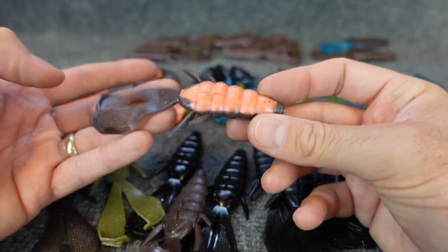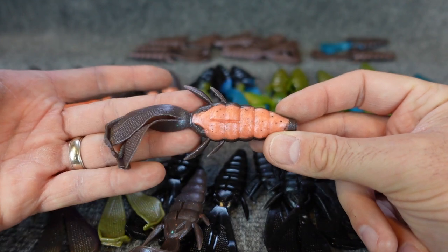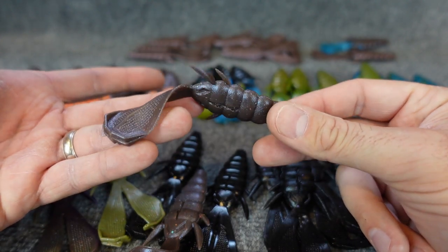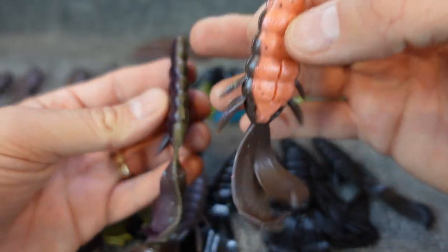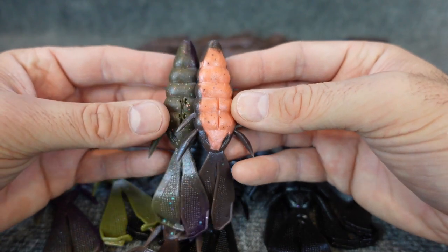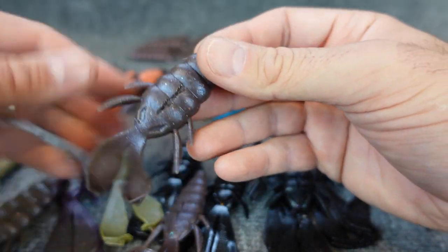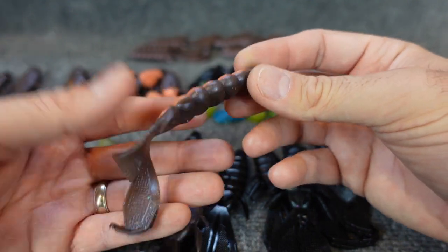So if you're dragging this on a football jig or dragging a Texas rig or Carolina rig, you can really get a different color on top of that without using the two dual injector thing to do it like this, where you're trying to get as close to half and half as you can. This is just a different accent color on top or bottom, whichever way. The mold is exactly the same on top and bottom, so it doesn't matter. But just a different way of doing that.